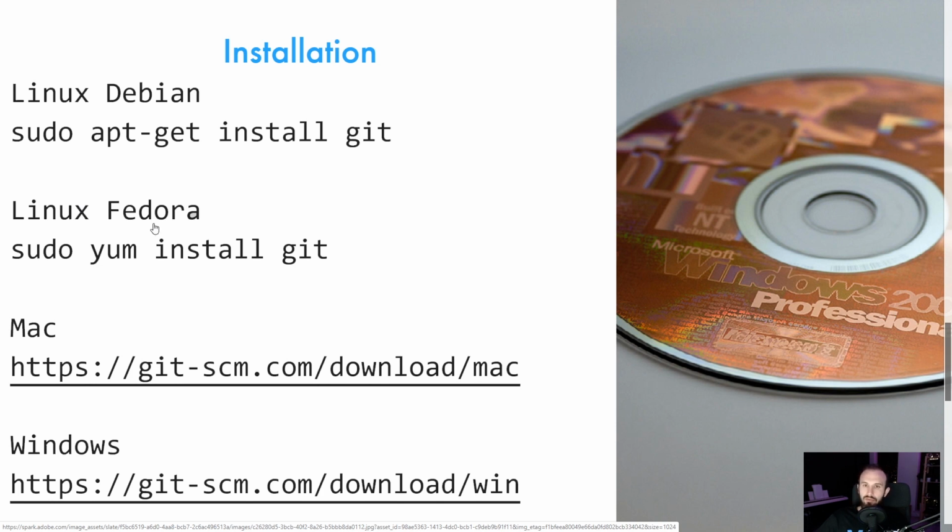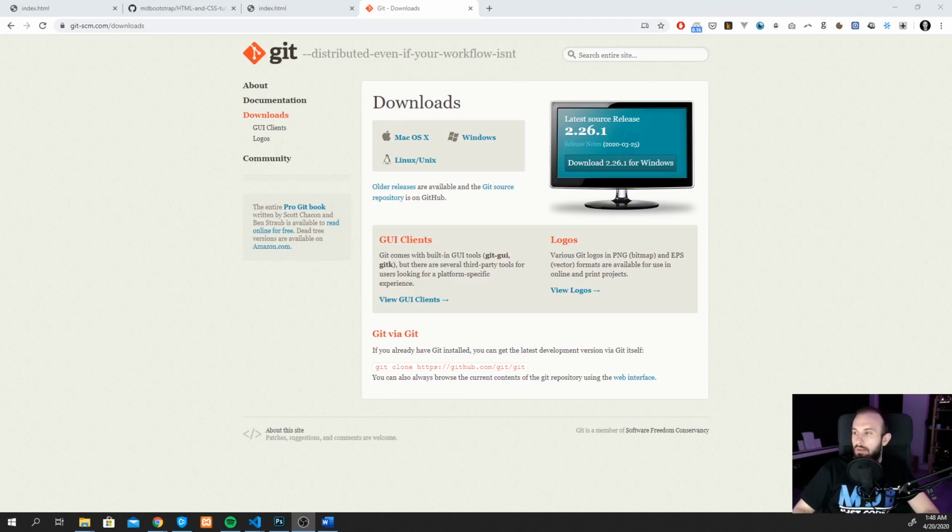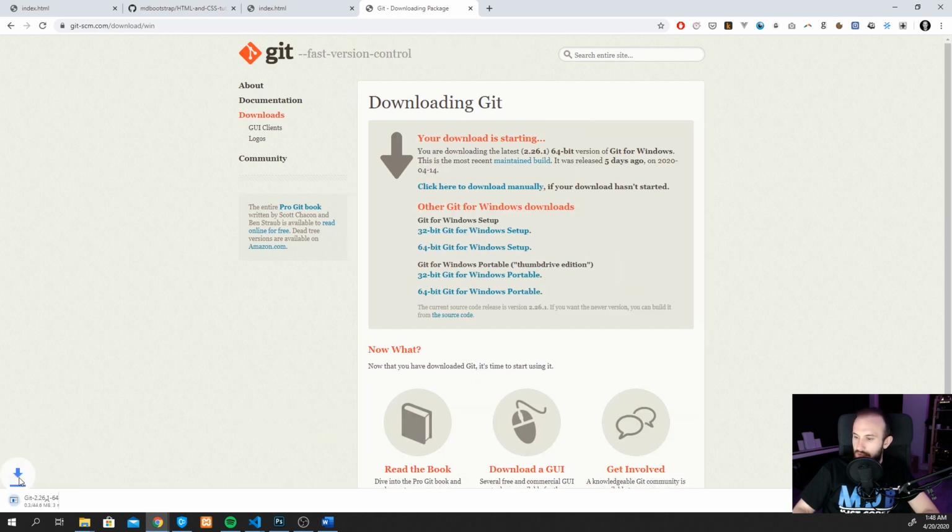So let's start with the installation. In order to install Git on your machine, navigate to the Git download page and choose the proper platform, the operating system which you're using. I will be doing this on Windows. Once you click it, it will start downloading the installer. Once it's done, just run it.